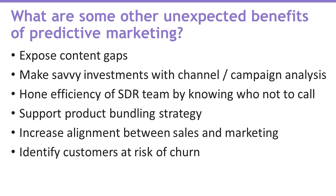So we all want to live in a world where marketing trusts sales and sales trusts marketing. It's all about results. If marketing is passing over leads and sales is constantly closing them, the trust will increase. And if sales is always giving proper follow-up to those leads that marketing is passing over, again, the trust will increase. And with Predictive, that will happen.